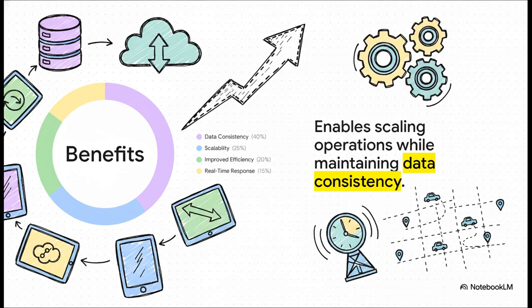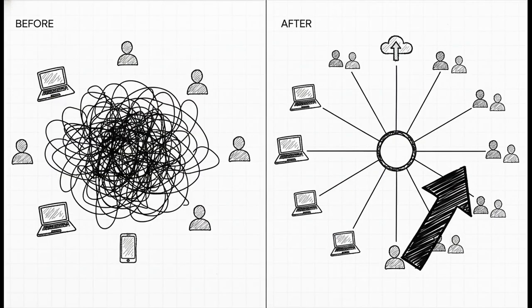And the benefits of doing this, they're huge and they're measurable. The absolute biggest win is rock-solid data consistency across every platform. But you also get incredible scalability, much better efficiency, and a truly real-time view of what's happening out there. Ultimately, the real payoff is this. This architecture lets your company grow its field operations, add way more technicians, handle more jobs, all without creating a brittle, tangled mess of integrations that becomes impossible to manage down the line.